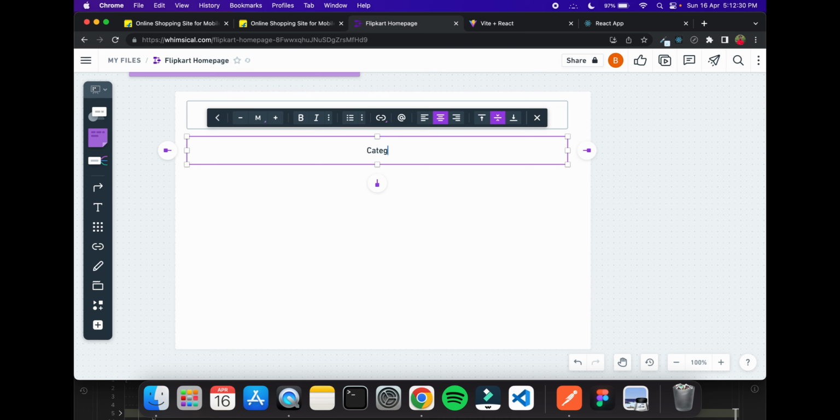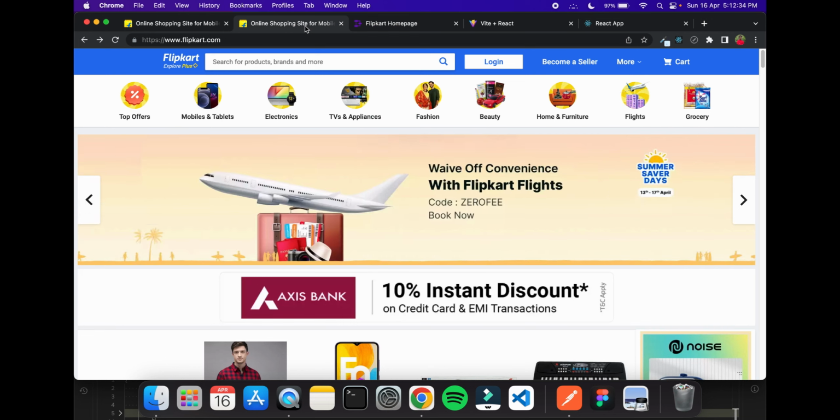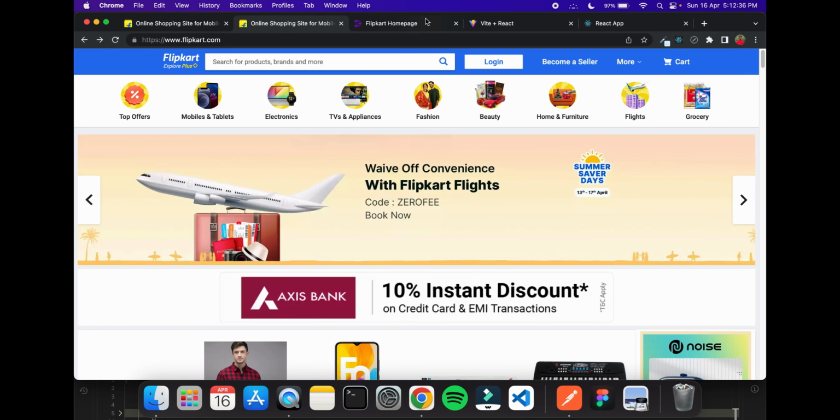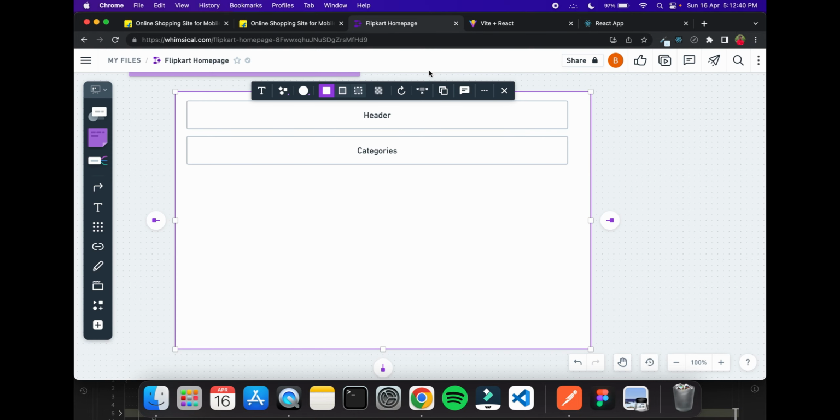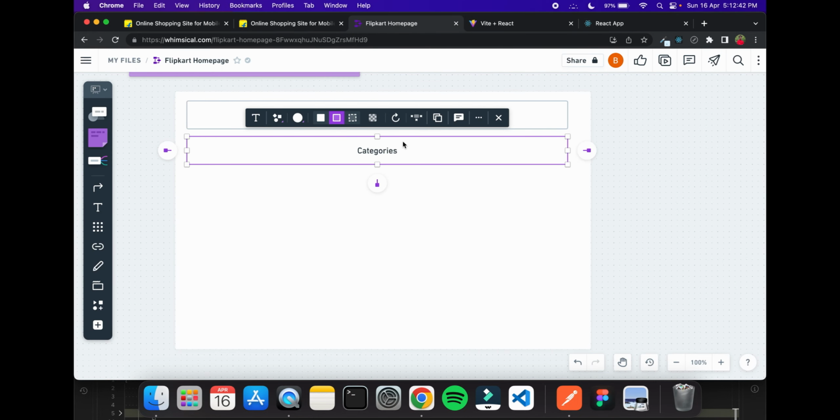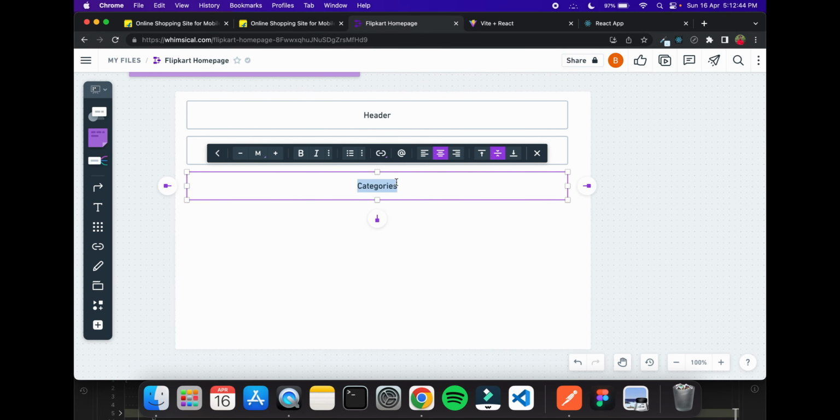This will be the category section, and next it will start with the slider. This is the main slider, which will occupy the entire width. I'll just name it as main slider.